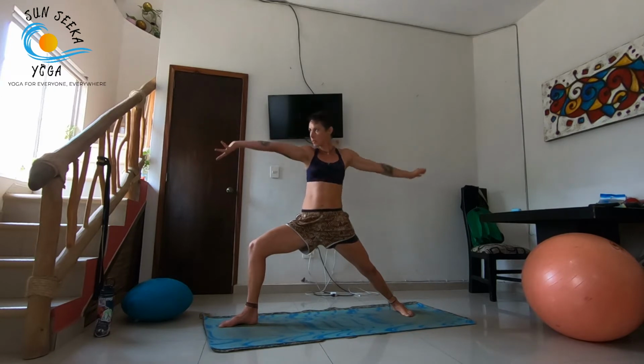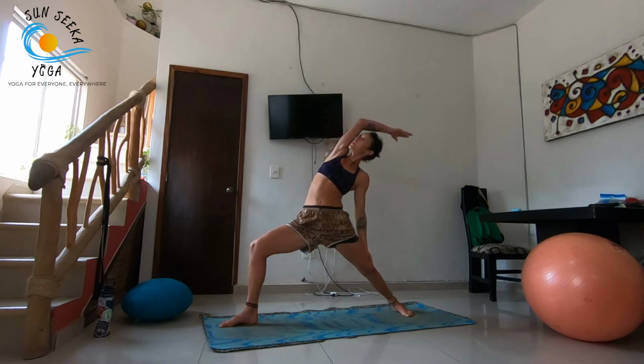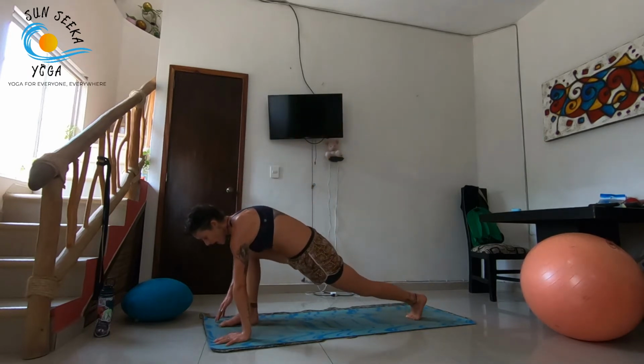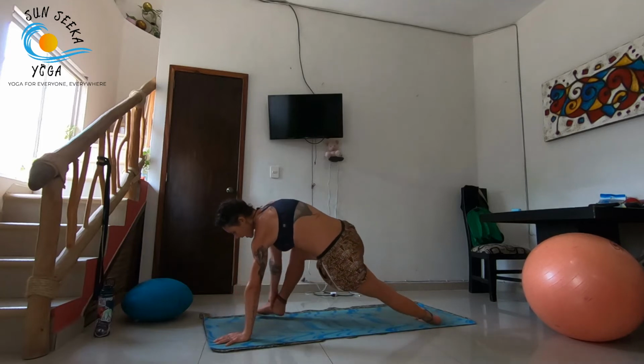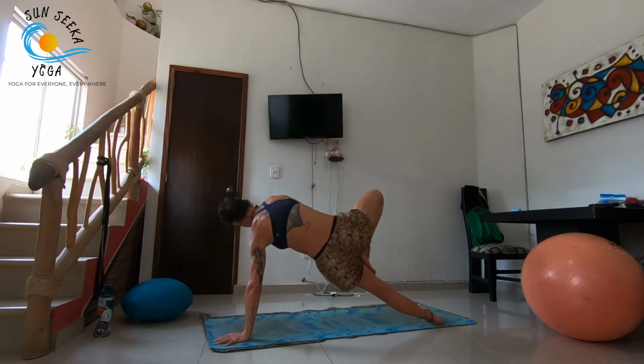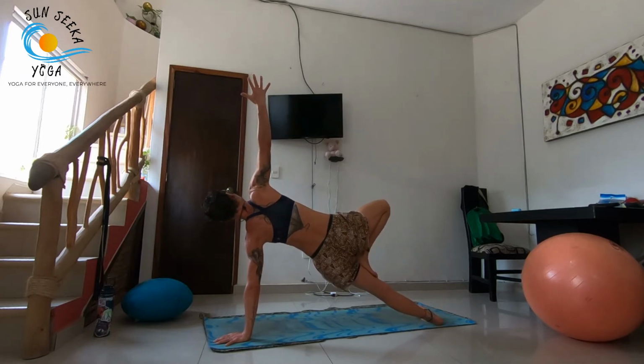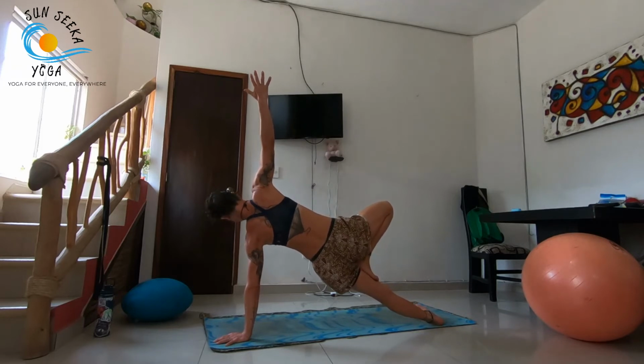Flip that front palm. Inhale, reverse your warrior. Exhale, cartwheel the hands down. Plant the left hand. You're going to step into a side plank. Take that right foot, send it to the left inner thigh. Tree side plank. If that doesn't work for you, you can of course just take a regular side plank with any modification you need.